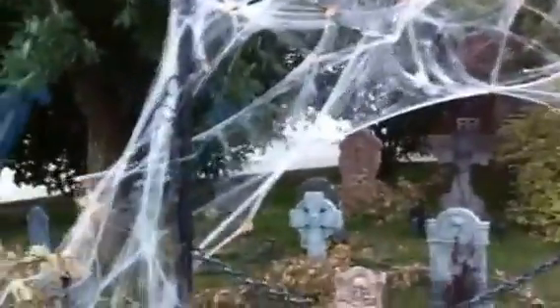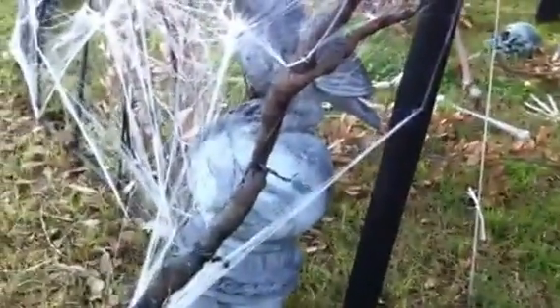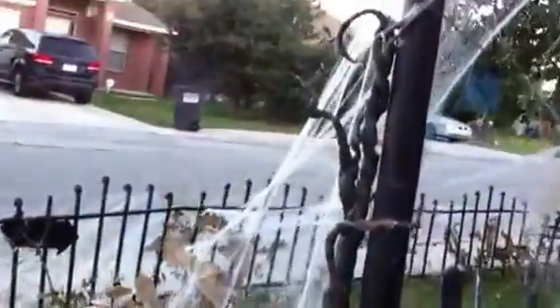I have the arch, all the cobwebs, my ravens — one that survives and one that doesn't survive so well. I did vines to hide some of the support for the arch, and those are made out of plastic bags. Here's the raven that hasn't survived so well. Let's take a tour.